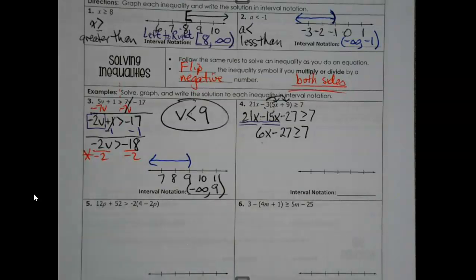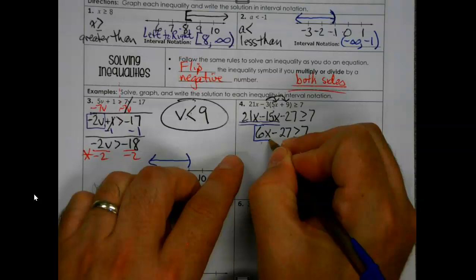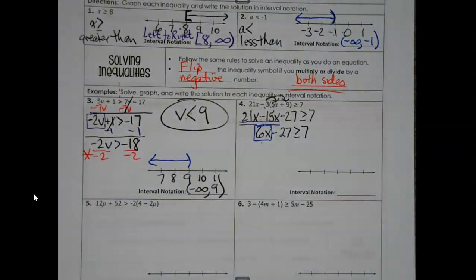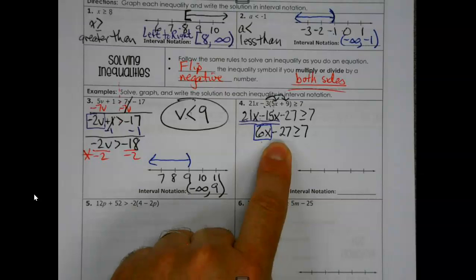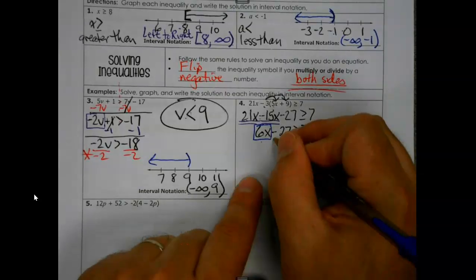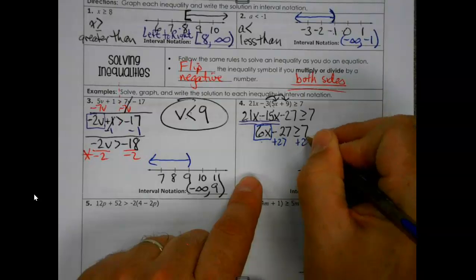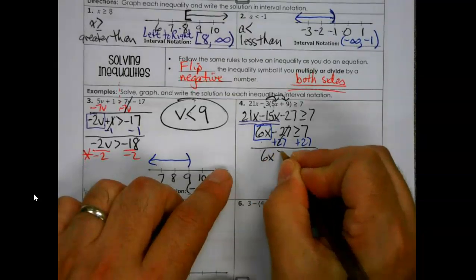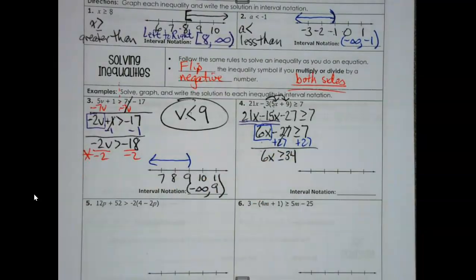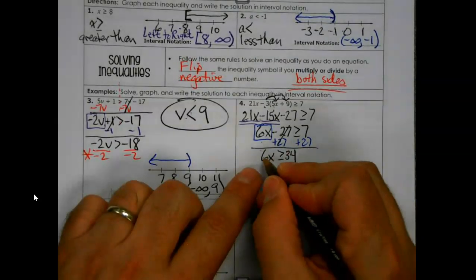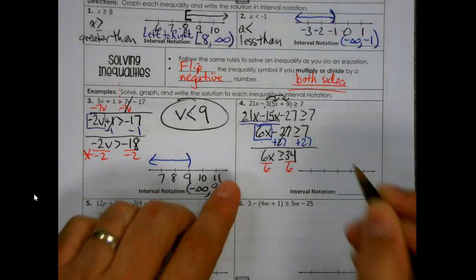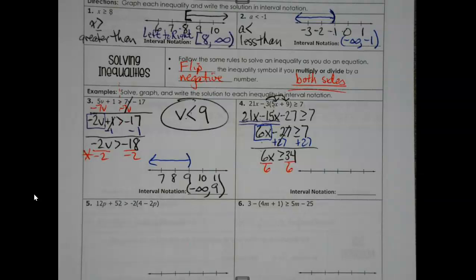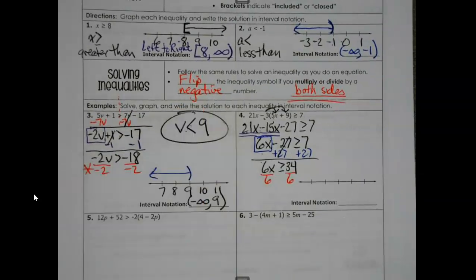So now I keep rolling, and I'm like, all right, gotta get the x's by themselves. How do I undo the minus 27? Gotta add that. Oh, I think decimal world or fraction world is coming here. Ugh. All right, one step to go. We're multiplying x by 6. We're going to divide. No flippage this time. We're not multiplying or dividing by a negative, but we are going to get something decimally.